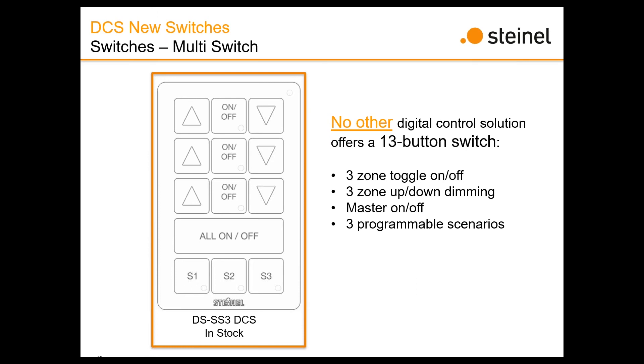Can you confirm that engraving is an additional price? We have separate pricing for customized switches depending on quantities, and when we establish and provide pricing to everyone, we'll include that. We'll also have a form where you fill out all the text you want on the switches. Can these be wired or controlled as a three-way? Yes, absolutely — you can connect multiple switches in three-way or four-way, with different switches doing different functions or the same functions.